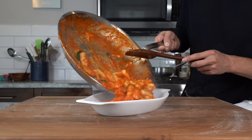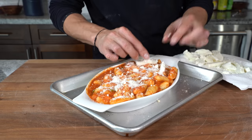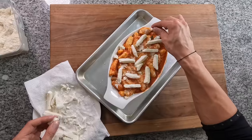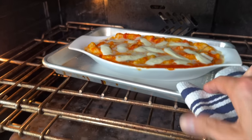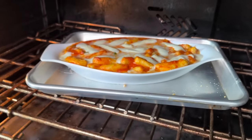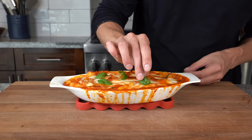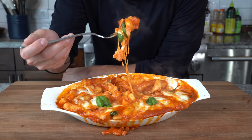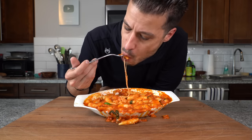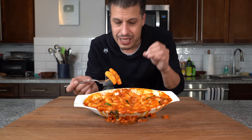Once the mozzarella becomes all melty and stringy, it's ready to be baked. Transfer that mixture to a baking dish, making sure to get all that sauce and cheese in there. Hit the top with some grated parm, then add those final slices of mozzarella on top, placing them almost like making a Neapolitan pizza — so it melts a certain way with space in between and you can see the gnocchi. Toss it into a preheated 450-degree oven and bake for about 20 minutes, rotating halfway, until the sauce is bubbly and the cheese is fully melted. Remove from the oven, allow it to cool slightly, and add some fresh basil on top. The gnocchi are tender and light but have structure. The key characteristic is that stringy, melty mozzarella, and the taste resembles a Neapolitan pizza — not too surprising considering Sorrento and Naples are practically neighbors. This dish is an incredible taste of what Campania has to offer.